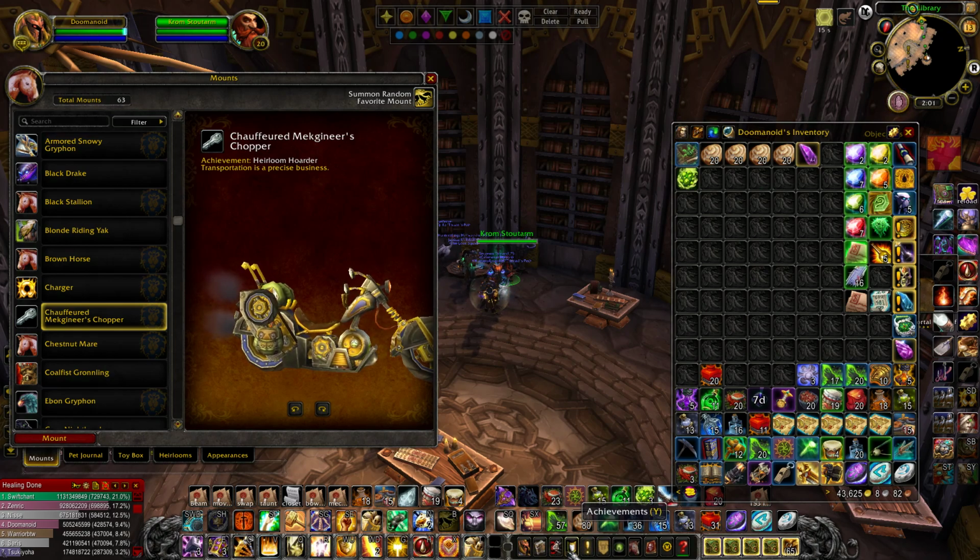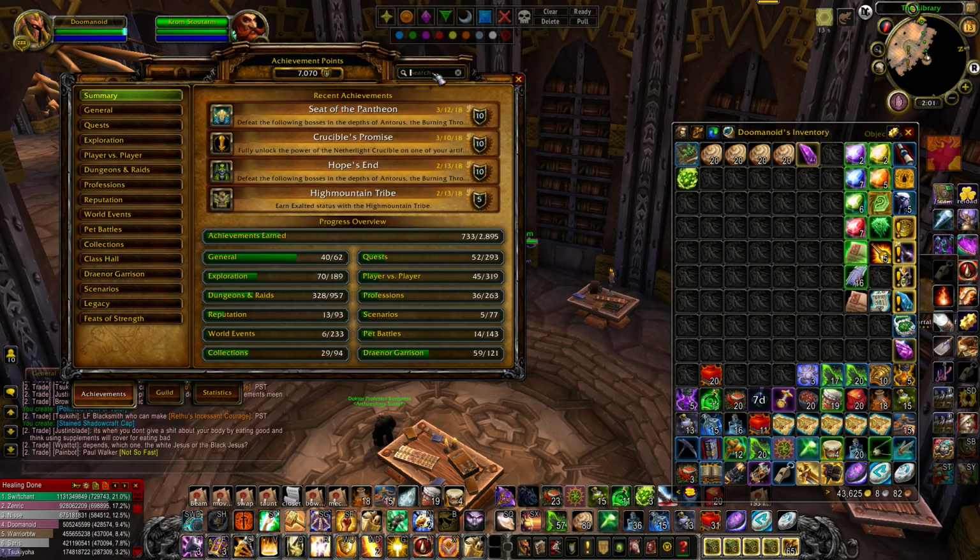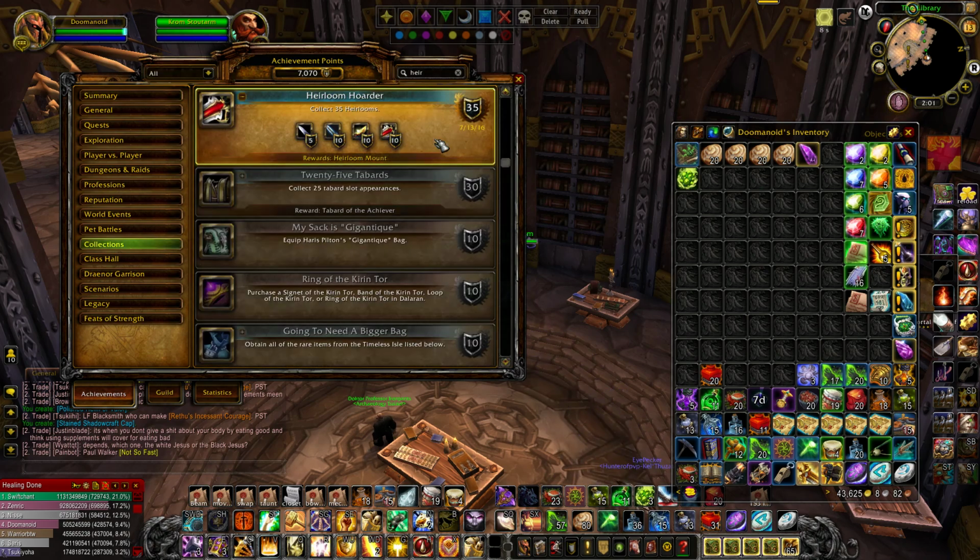So we're going to hit our achievements, and we're just going to type in basically heirloom. And it should come up right here, heirloom hoarder, and here it is. So you got to collect a total of 35 heirloom items in order to unlock this. And once you get all 35, the reward is that motorcycle. And you can use that motorcycle at level 3. You can't mount up on anything other than that motorcycle until I think it's level 20. I'm not sure. It's either level 20 or level 40 is when you get your mounts. I'm not sure completely.